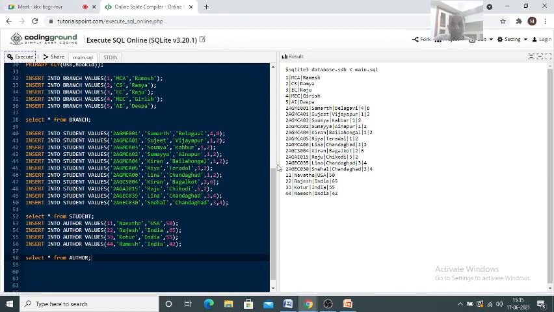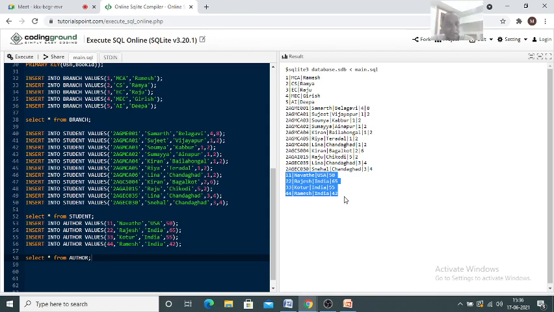See, these are the 4 authors we entered. Write down. Here author ID I have taken as 11, 22, 33, 44. Got it? Just to avoid the confusion, because branch ID is 1 2 3 4 5. If you had taken author ID also as 1 2 3 4, you would get confused later whether it is a branch ID or an author ID. To avoid that confusion, I have taken this.